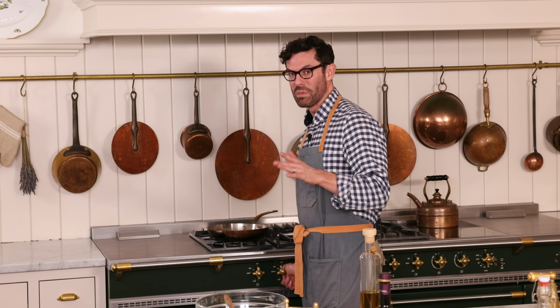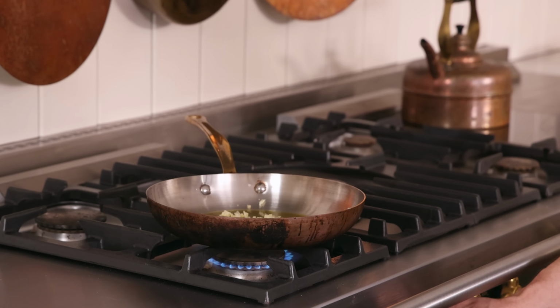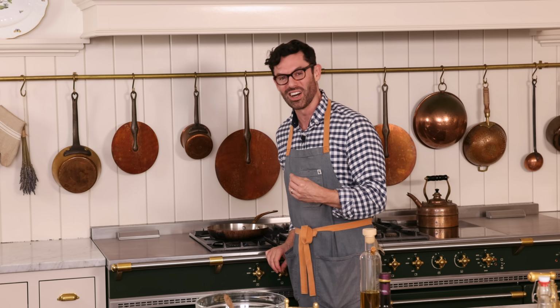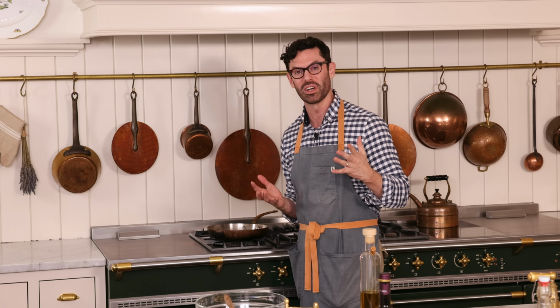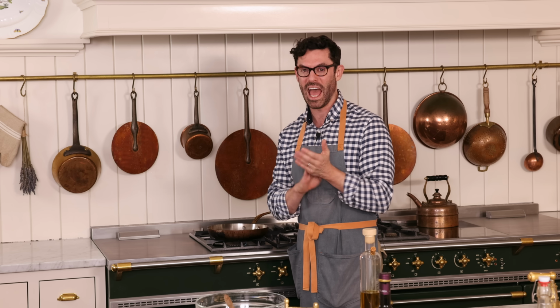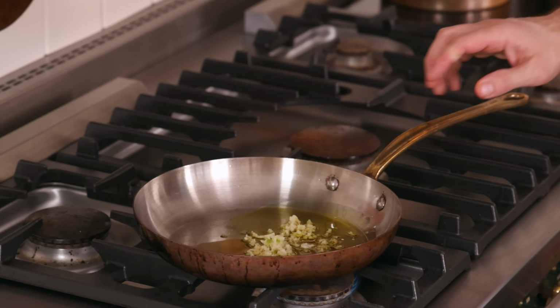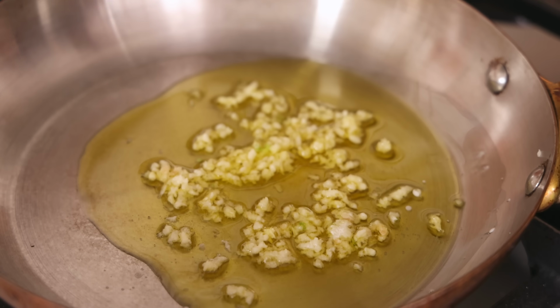We're gonna pop this onto medium-low heat now. There we go. You do not want to burn the garlic. You want to gently cook it a little bit and let it infuse into the oil so our bruschetta will be as delicious as possible. This will cook for 2 to 3 minutes or until the garlic is very fragrant. This smells delicious. On to the next step. It's already smelling delicious. The garlic is gonna add so much to this.